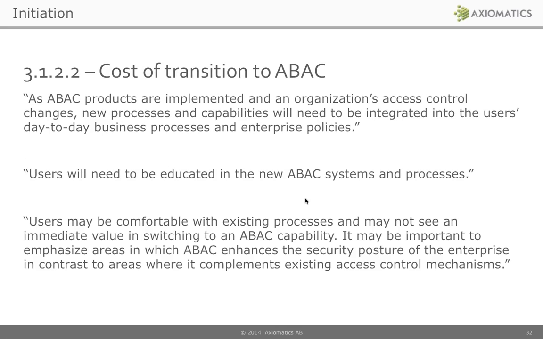The next section talks about the cost of transition to ABAC. Here they're looking more at the change to habits and behaviors, or new processes that may need to be integrated into the day-to-day life of your employees, customers, or partners. The second point is that users will possibly need to be educated on the new ABAC system and processes. Also, users may be comfortable with existing processes and may not see an immediate value in switching to ABAC. This is always a concern when you have a significant change in technology for users, whether it be single sign-on, automated user provisioning, or password synchronization.